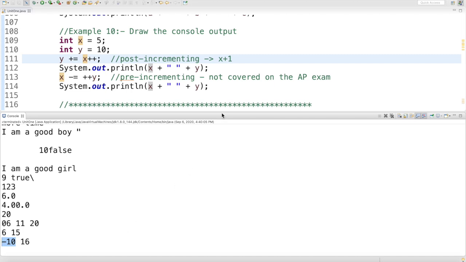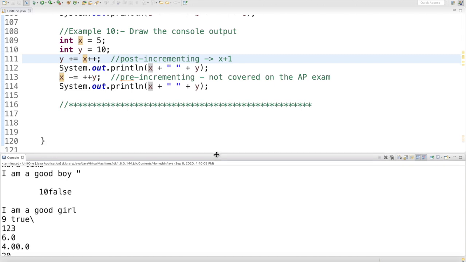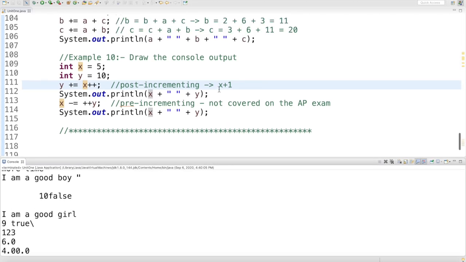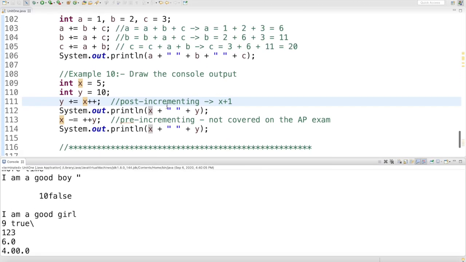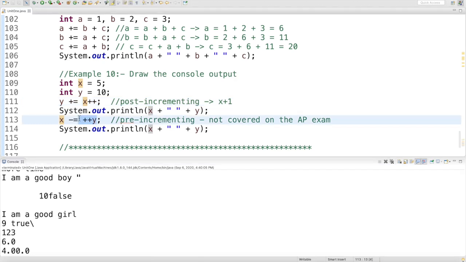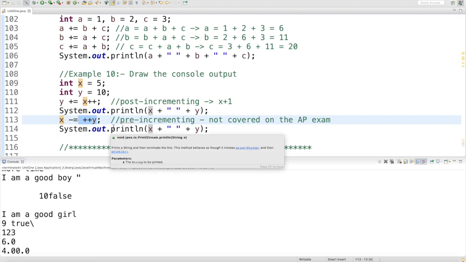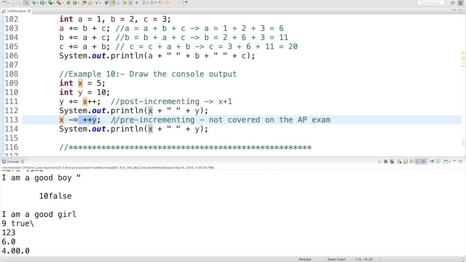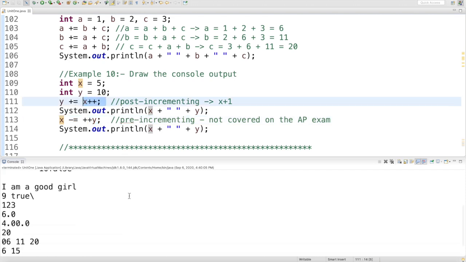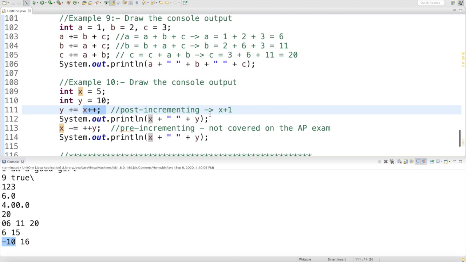This is shorthand or quick way of writing code, and a lot of programmers use these compound statements and these compact statements as well as post incrementing and pre-incrementing. These are going to be used throughout the course at various times. We won't be using pre-incrementing too much. We're going to use mostly post, and we're going to definitely use the compound statement. These things are going to show up on assessments as well, quizzes, projects. So just make sure you pay attention, work through them, walk through them, and this brings us to the end of 1.